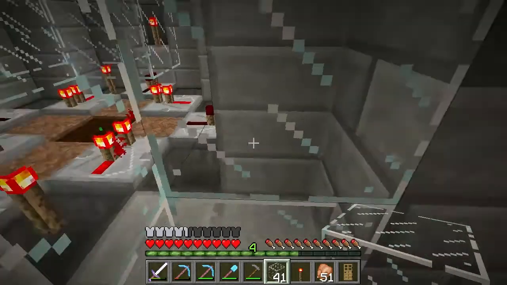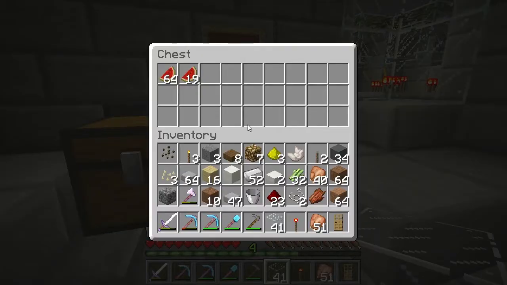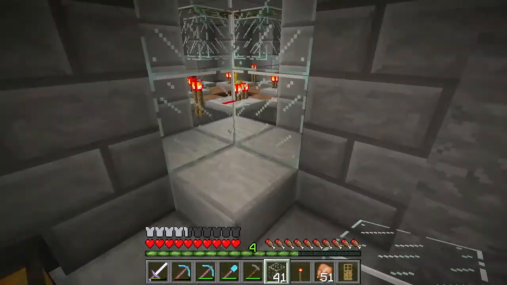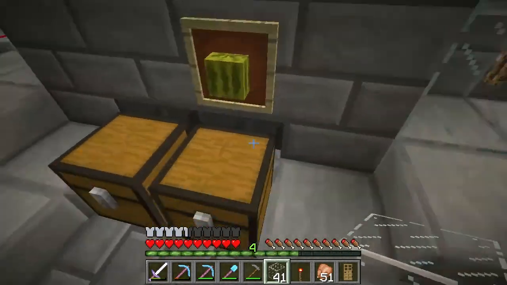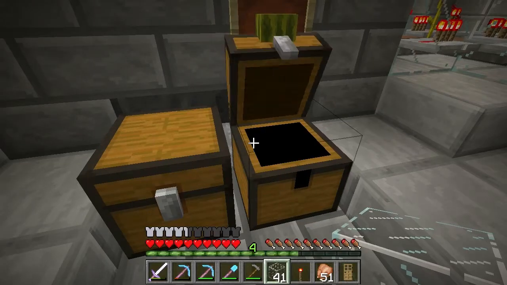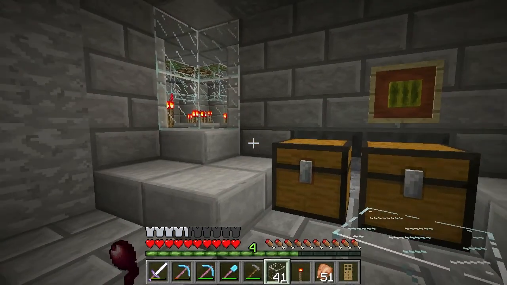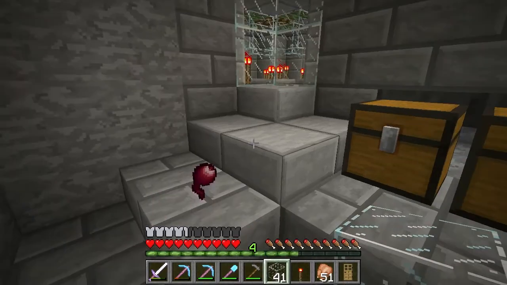And when it does, they're gonna funnel into this chest right here. You can see I've got the melon one already set up. It's been running for a little while now, and it does take a while, but it only works off of basically one plant, so that's kind of to be expected. But it's definitely producing some results, so I'm happy with that. I need to set up some more farms like sugar cane and wheat and stuff like that.